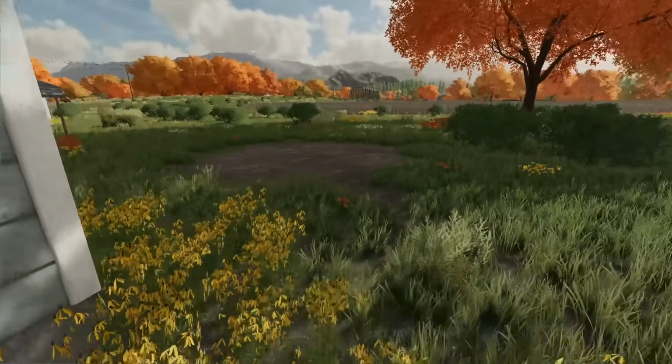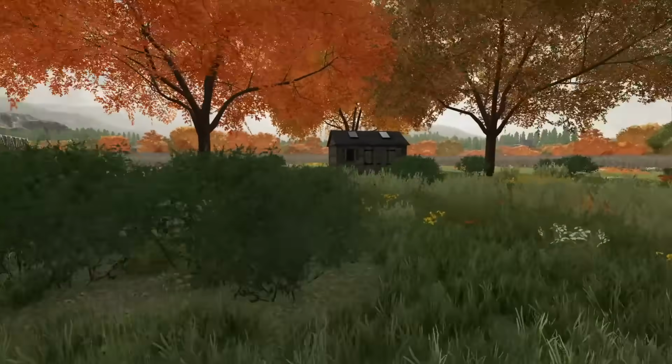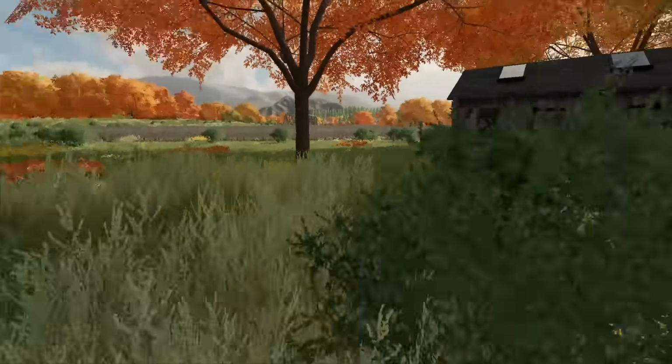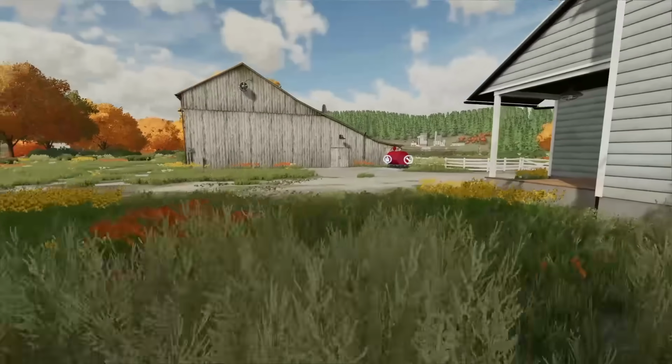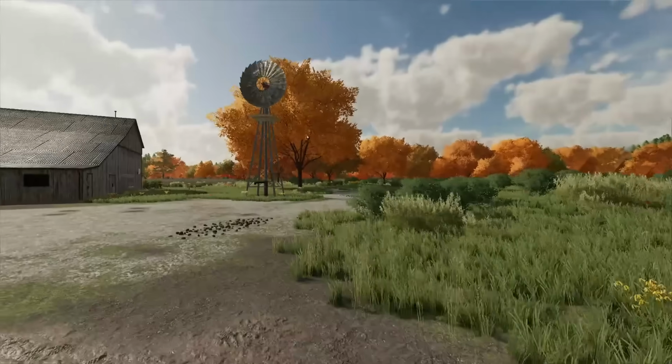Looks like this was a garden back here, so nothing much. We'll go check out that shed in a minute there. I'm dying to go check it out, but I want to see if there's anything in the surrounding property. Sometimes there is. Old garden, shed, yeah, nothing in there. So a lot of this is actually pretty cleared out. How about anything in this diesel tank? Nope, bone dry as well. Couple bales, not much else.